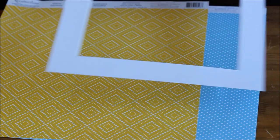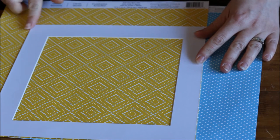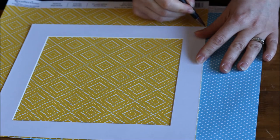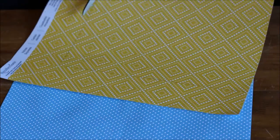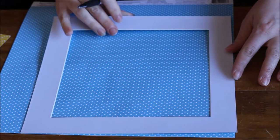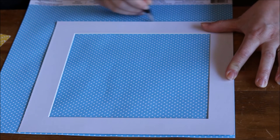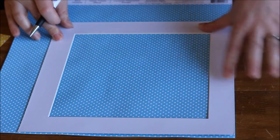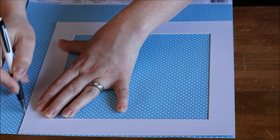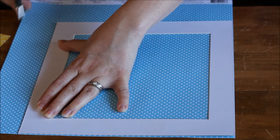I've got two different sheets of decorative paper and I'm going to use the mat to trace around it, since that will be the exact size I need for the frame. I'm going to make two different backgrounds. You can make as many as you want or just do one — it's completely up to you. I like having two different backgrounds so I have variety; depending on what pictures are in the frame I'll be able to change it up to match the colors.